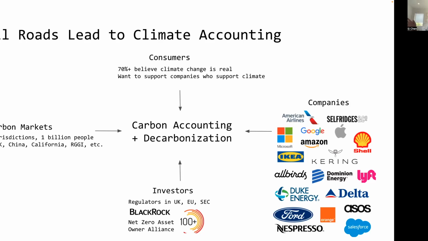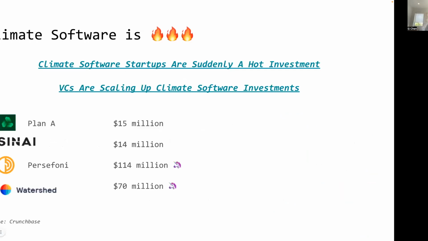Okay, you've got everybody from technology companies to IKEA to Nespresso to things that you might not have heard about. Big utilities in the United States, even oil and gas companies like Shell and BP saying, we are going to take the lead on climate. All of this requires, at its core, carbon accounting, okay? Knowing how much emissions are actually happening and decarbonization based on that carbon accounting. So in case it matters to you, venture capitalists are totally hot on this idea, but maybe for the wrong reasons. And I'll show you in a little bit why I think that.